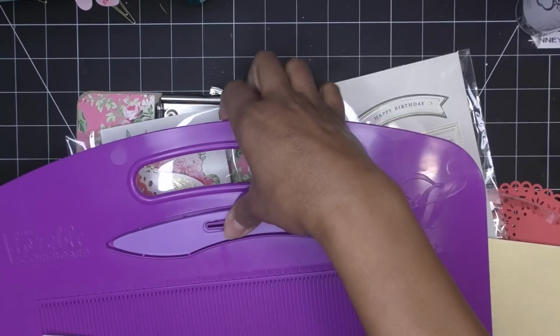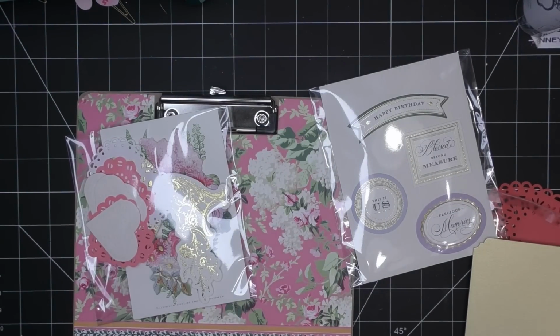And you guys know me, I already forgot that quickly that I was going to use the opposite print side, this side.